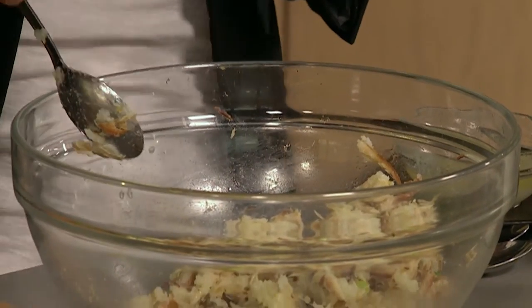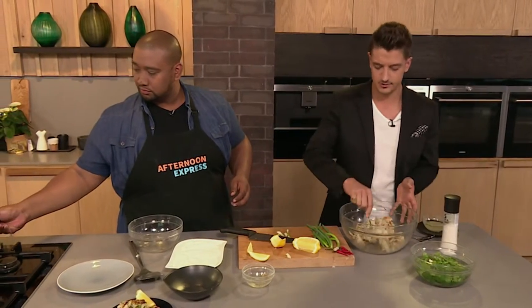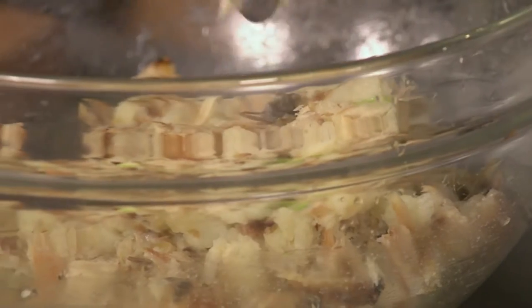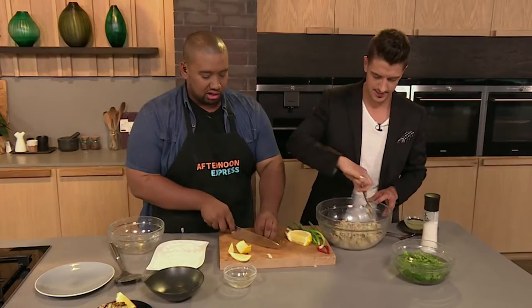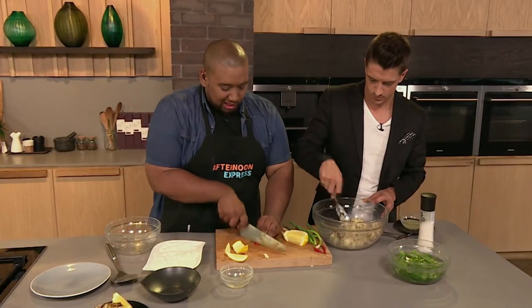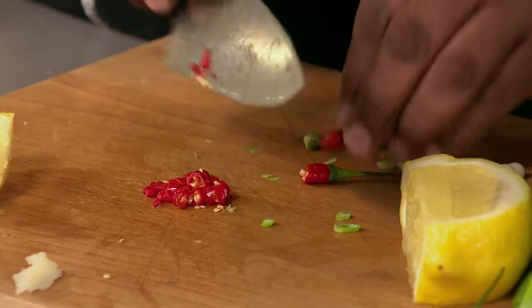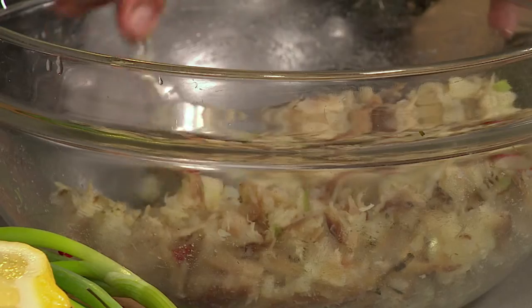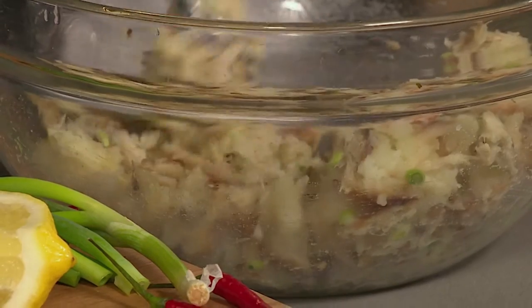Some fresh lemon juice goes in — add that zestiness and freshness. The snook is obviously really fragrant and quite a dominant flavour in the dish, so that freshness from the spring onions adds a nice twist. Two whole chillies going in — hope our guests like it hot! You're using not a lot of ingredients, but notice the ingredients we are using are quite pungent — a lot of flavour in them, so you don't need as many to make this dish.